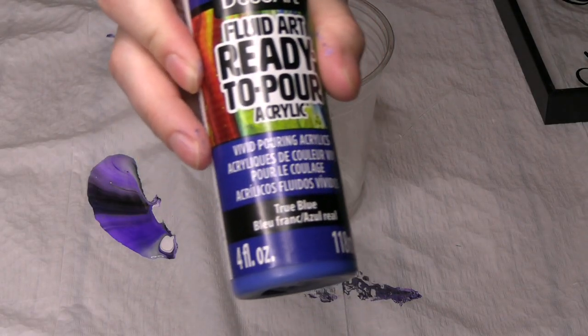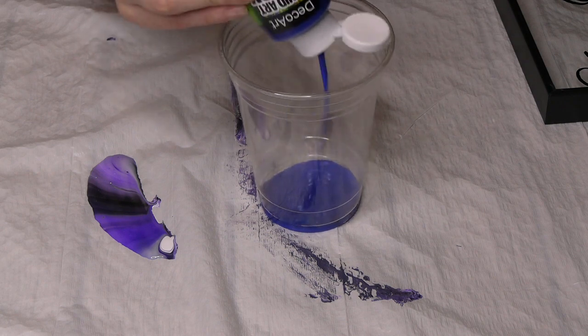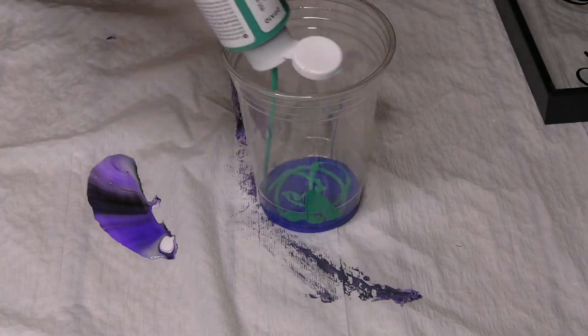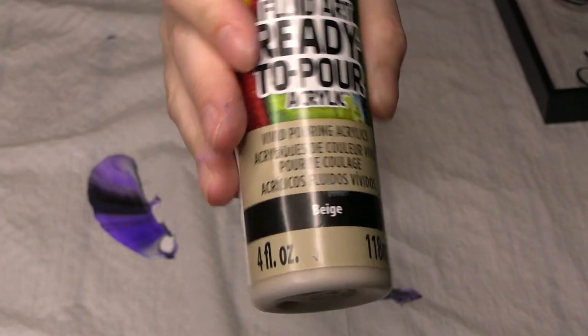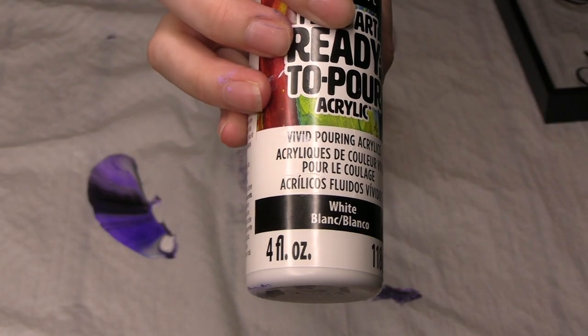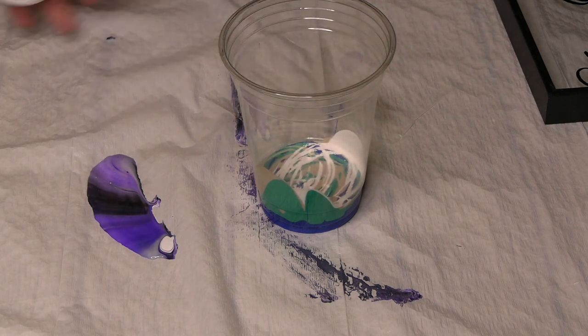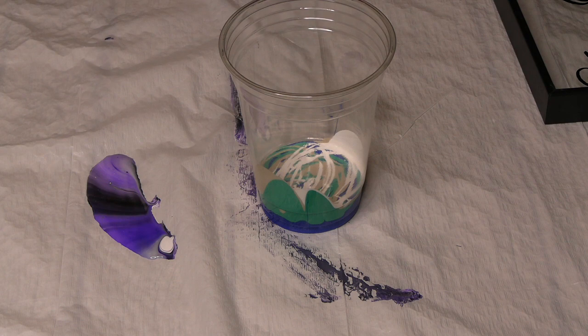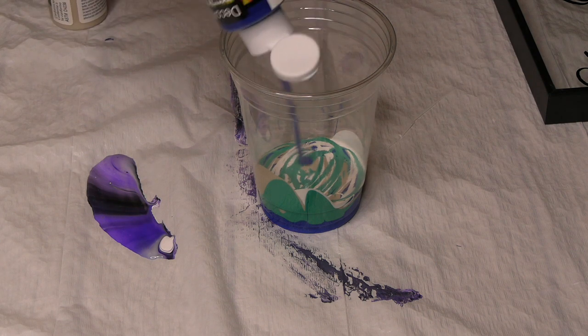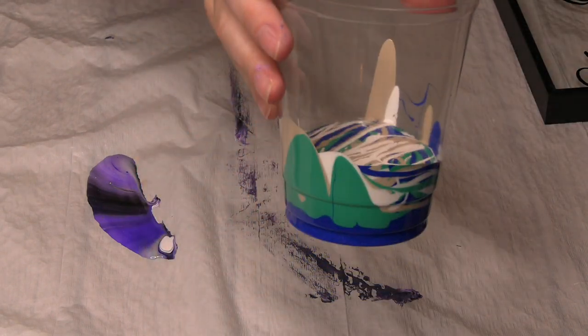So because I messed up the first time around, I wanted to try another one. This time, I am using the color true blue as the first color because it was the darkest one. Then my second color was aquamarine. My third color was beige. And then for the last color, I used white again. And I am using the same shadow box thing that I got from the Dollar Tree. However, this time, I wanted to see what would happen if I left the decals on the glass. To see if the paint would kind of overpower the black lettering or if it would be a cool background. So here's my cup ready for action.